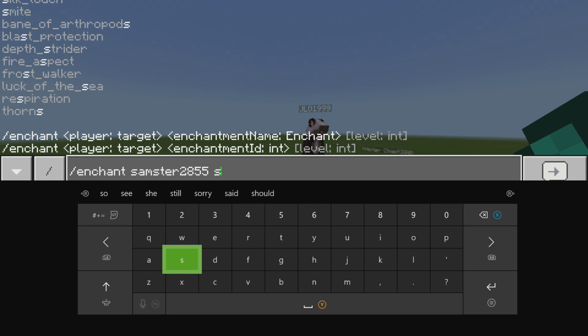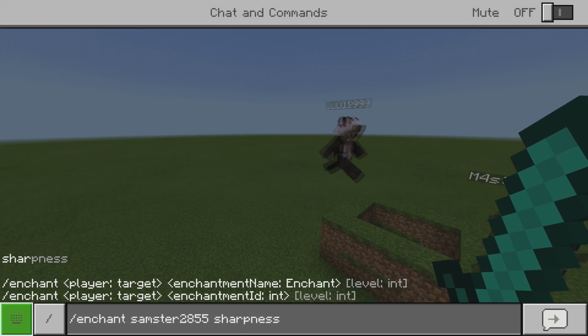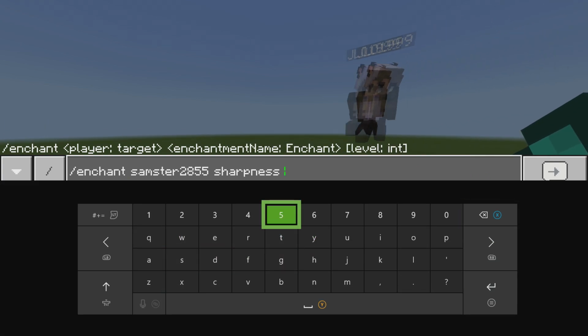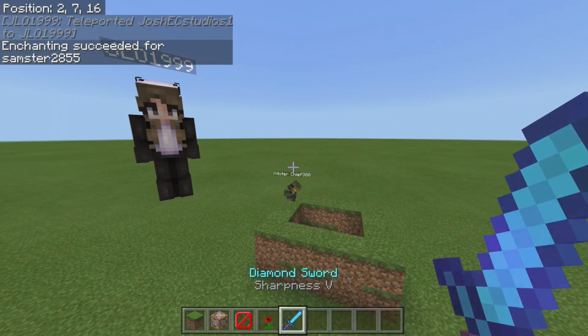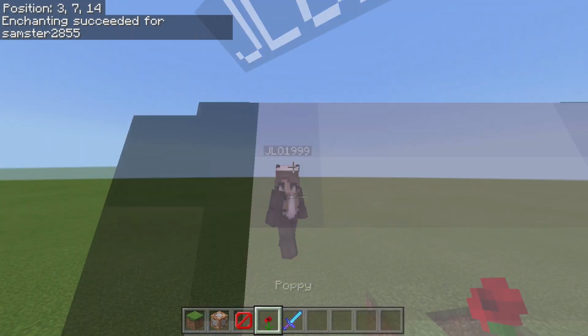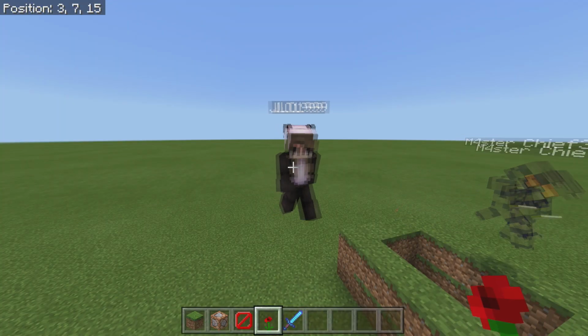And let's just say I want sharpness. You can't get god enchants, if you get what I mean. You can only have the standard Minecraft enchants on it, so sharpness 5. And there you go, it's got sharpness 5. You can do it with armor. You can't do it with items like poppies and sticks and stuff, because people used to make knockback sticks.